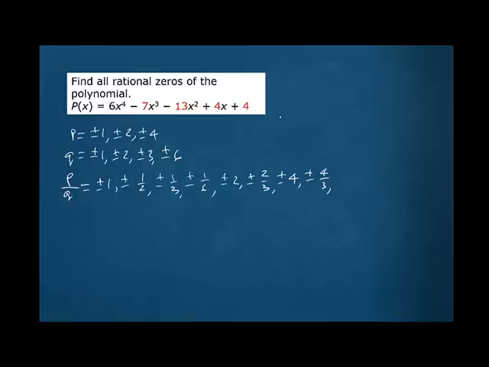Now we're going to determine which of those are the actual roots for this polynomial. And we'll do that by using synthetic division. So we'll go through here and we'll choose one of these values to use. And let's start with -1. So we're going to do a synthetic division using the number -1. So we'll put that -1 in a half box, and then we'll take the coefficients of the polynomial and write them out to the right of that.